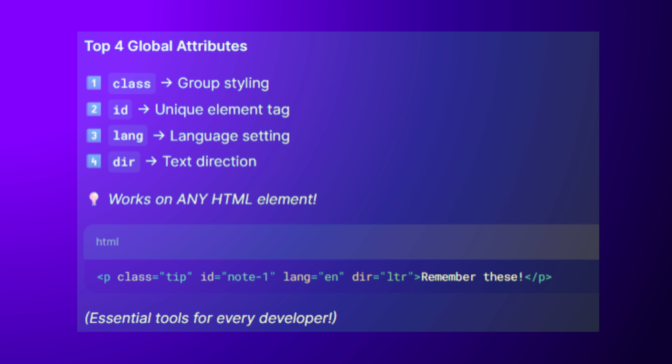The big takeaway is to treat class, id, lang, and dir as your HTML elements' trusty multi-toolkit. Class is for roping similar elements together for group styling. ID is like a unique serial number for that one special element JavaScript needs to find. Lang tells browsers and screen readers, "Psst, this content is speaking French." And dir makes sure text flows in the right direction, avoiding any awkward linguistic traffic jams. Forgetting them is like going camping without your tent poles. You might survive, but it won't be pretty or efficient.